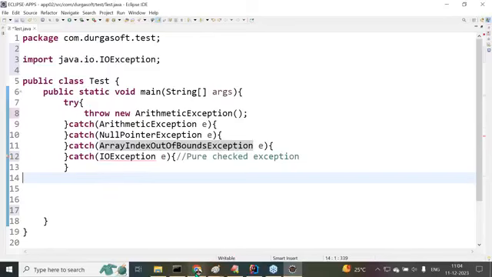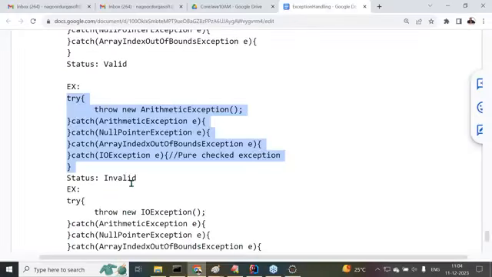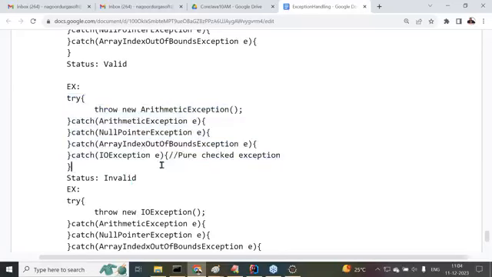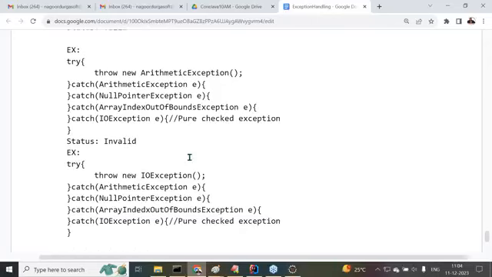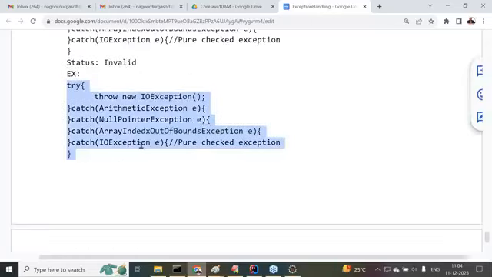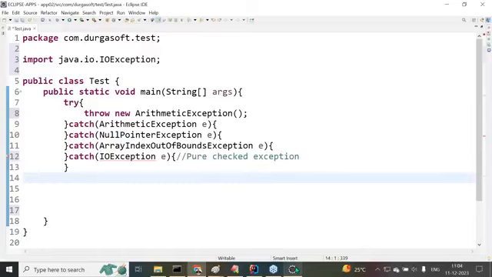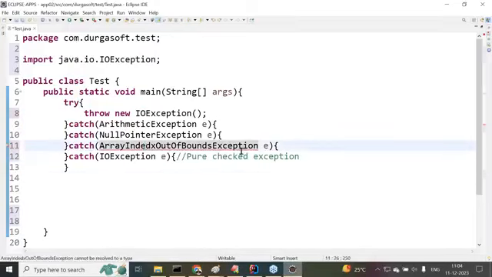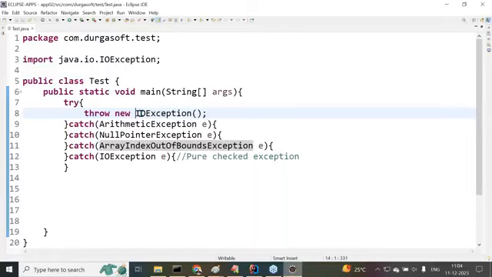Leave this one. Now for this, what next one here? Invalid, we are getting the case. Next case here I am providing to you. Now try to understand it. In the next case, of course, this is a problem here, a normal typing mistake. But now tell me, have you got any compilation error? No. This time the try block raised IOException, and in the catch block also we specified IOException. Now we are not getting any error. Now this content is satisfied.